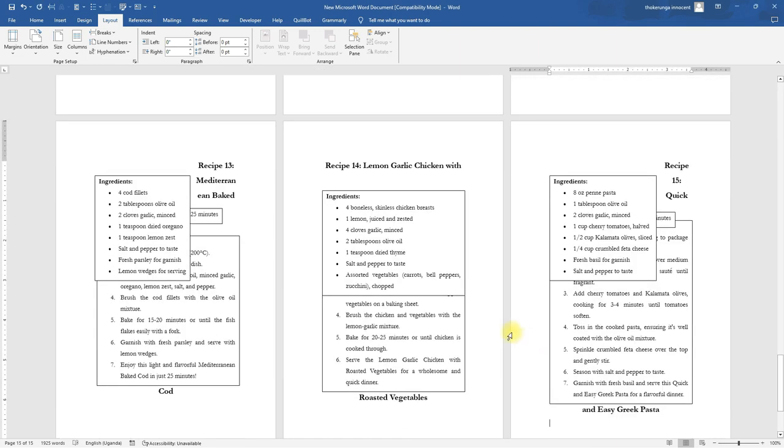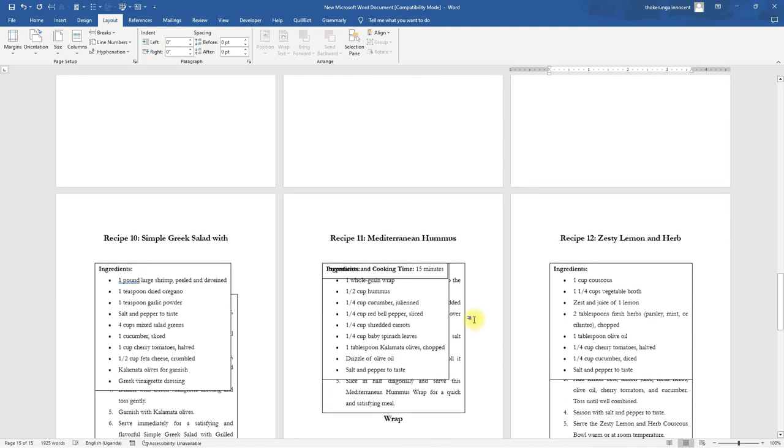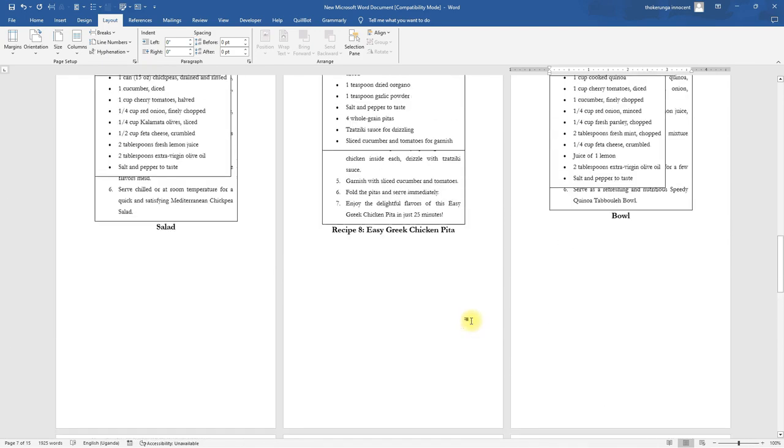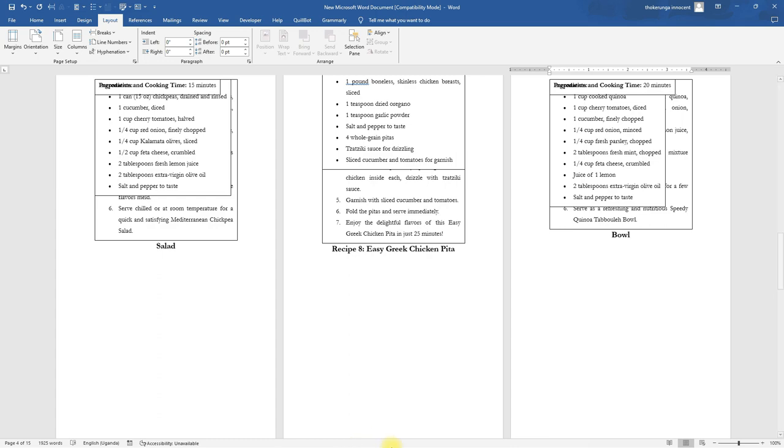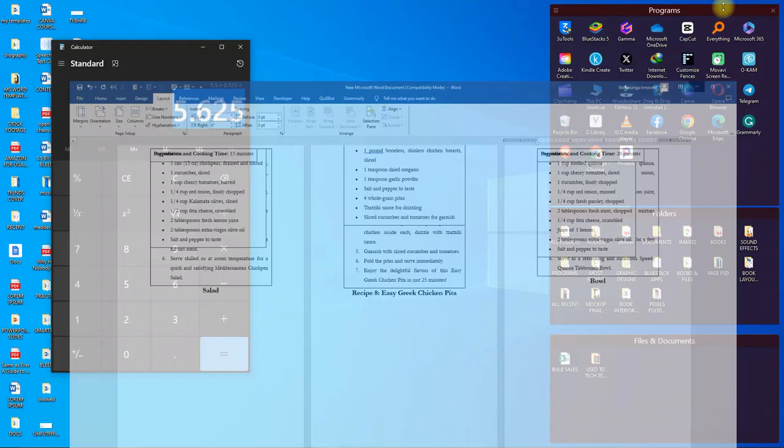You can see what has happened, so it has been squeezed to the middle. Now we go ahead and get the other paper size. Yes, so that's for the width. You can see that the width has been reduced. Then let's go ahead and get the other size for the height.